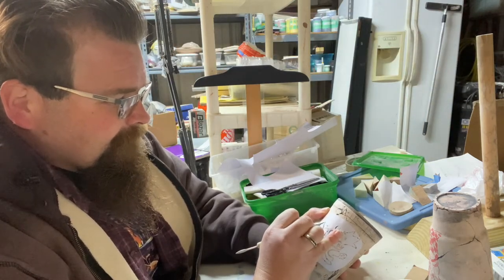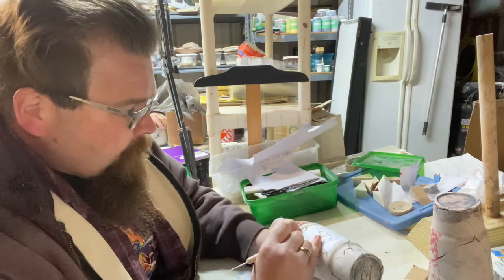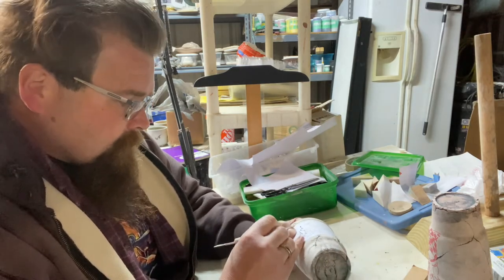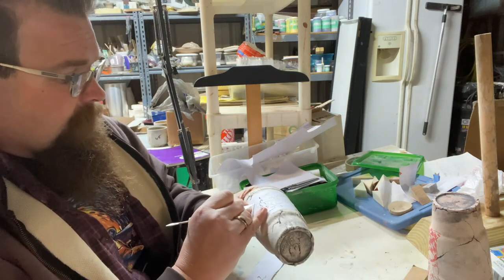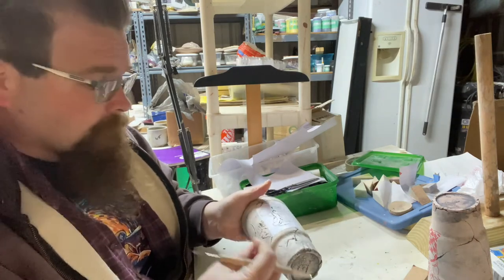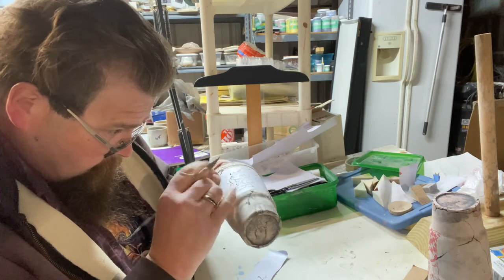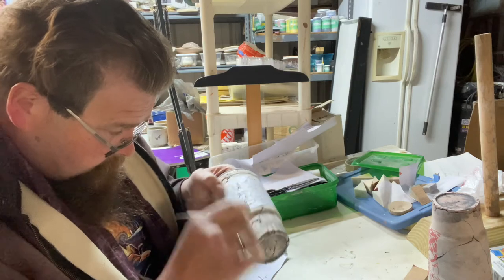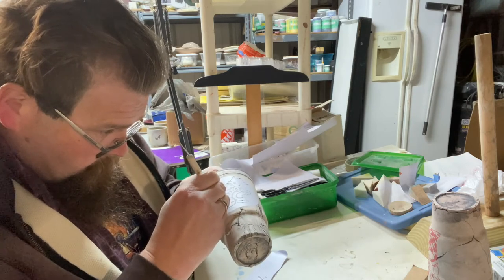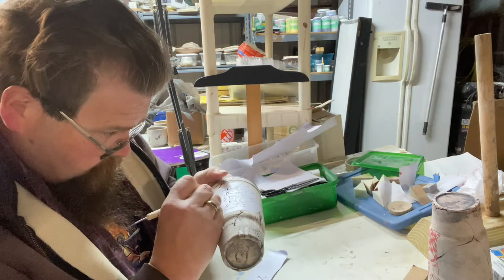Hi, everybody. So, we're just trying to pick this little guy apart so we can get this done. That's the plan. So, a bit more picking. I will tell you, if you weed it before you put it on the pot, it's a lot easier. Pull my glasses down so I can see what I'm doing again.